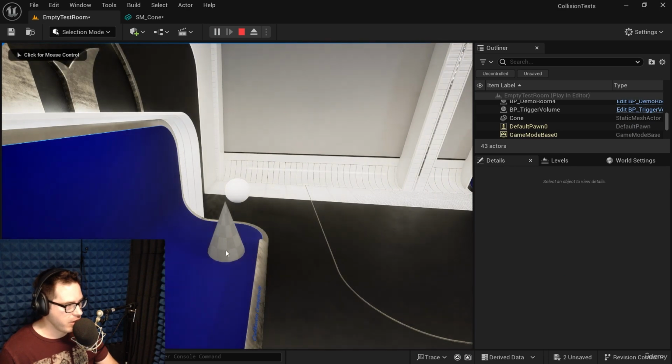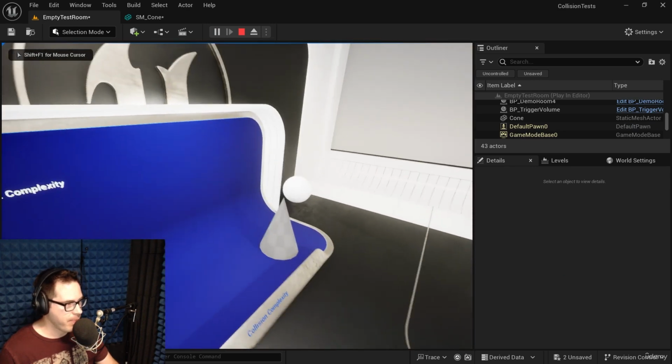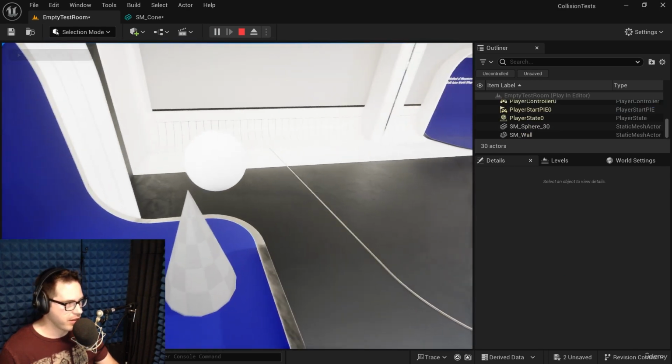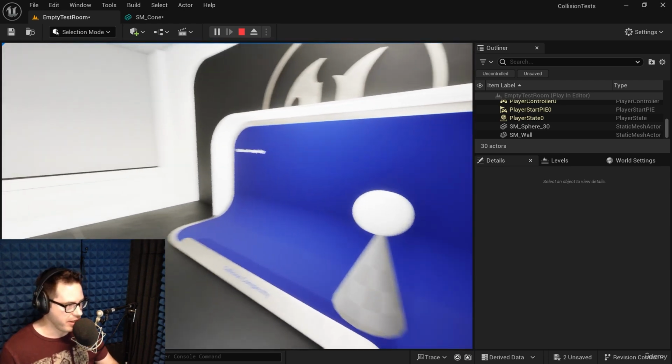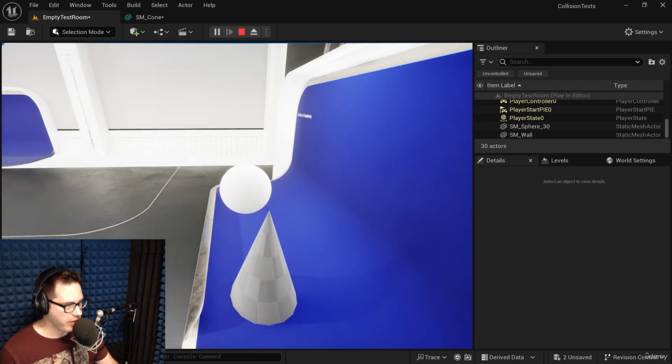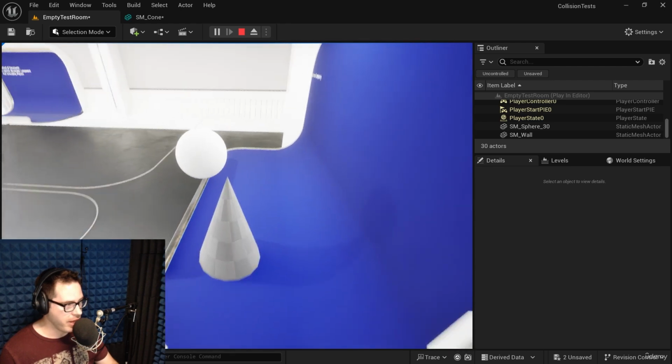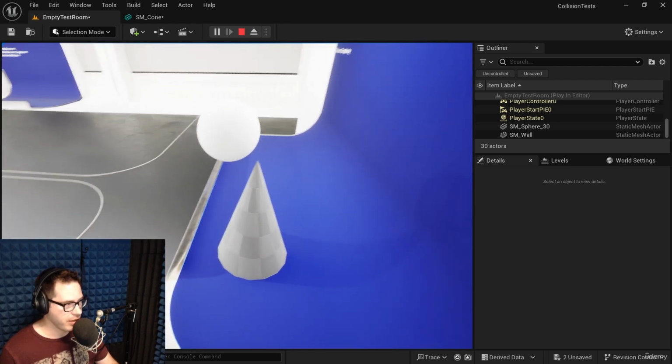Look at that. We can now see that that ball has landed on that box collision, which doesn't look right, right? That's because our box collision is not appropriate for a cone mesh. We just chose it so that we can easily see the difference here. And it's painfully obvious that we're not using the triangle mesh, we're using a box collision shape.